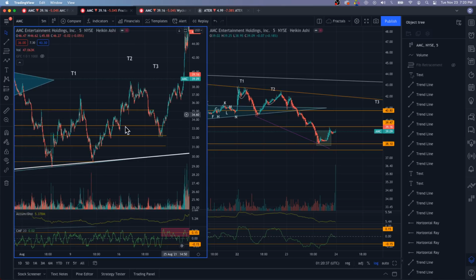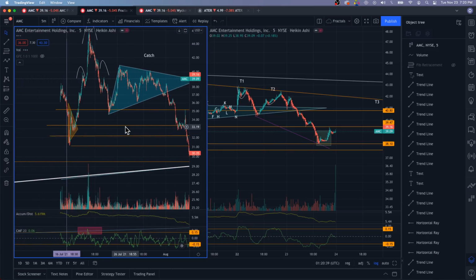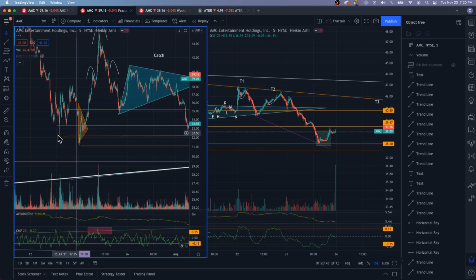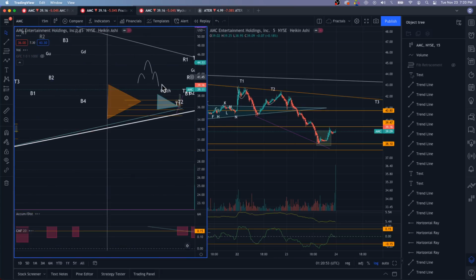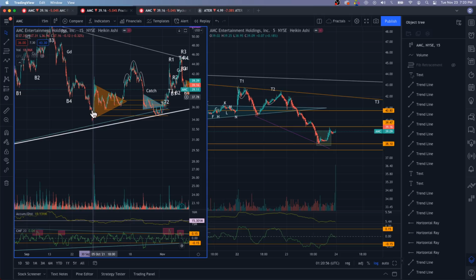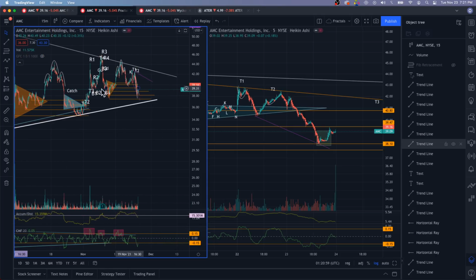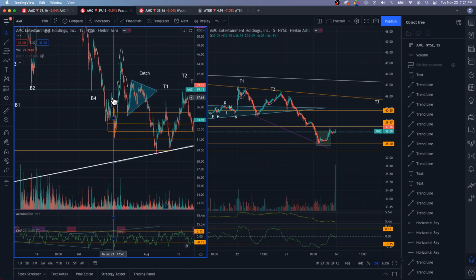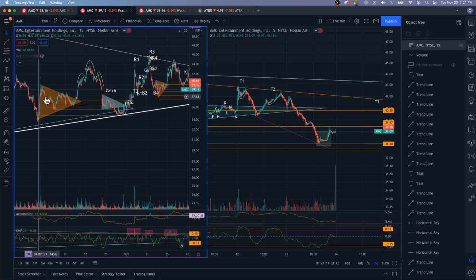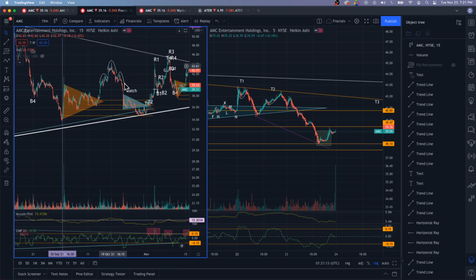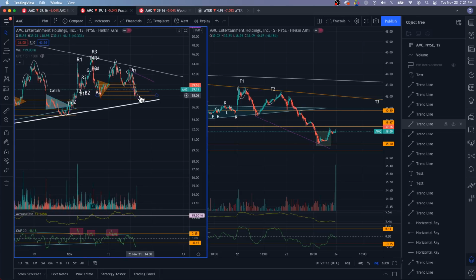So I looked at what is this trying to connect to, and this is what I found, okay, that it connects to essentially areas of support before we had the head and shoulders. You see it here, okay, and now we're seeing it here. So there's 3 places we can look. First, 1, right below the B4, areas of support. 2, right below the B4, areas of support. 3, areas of support.